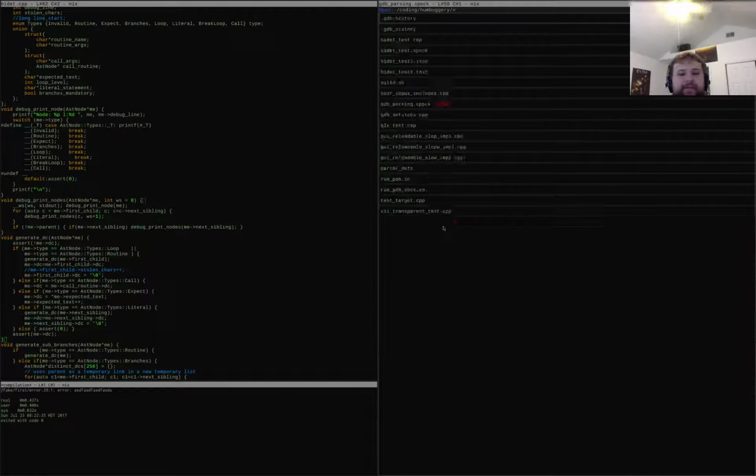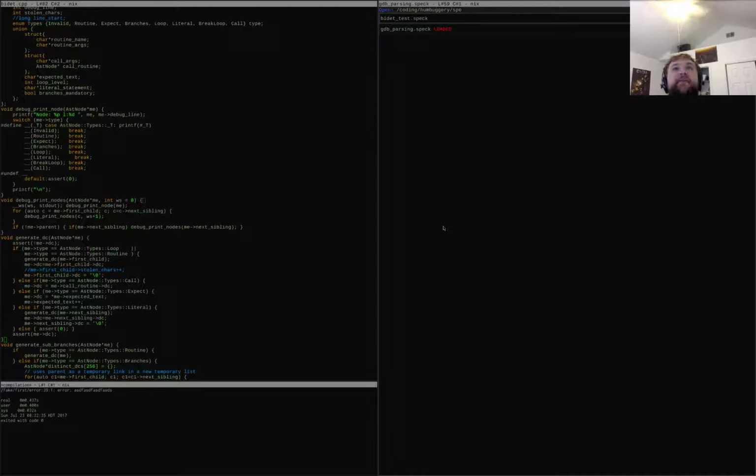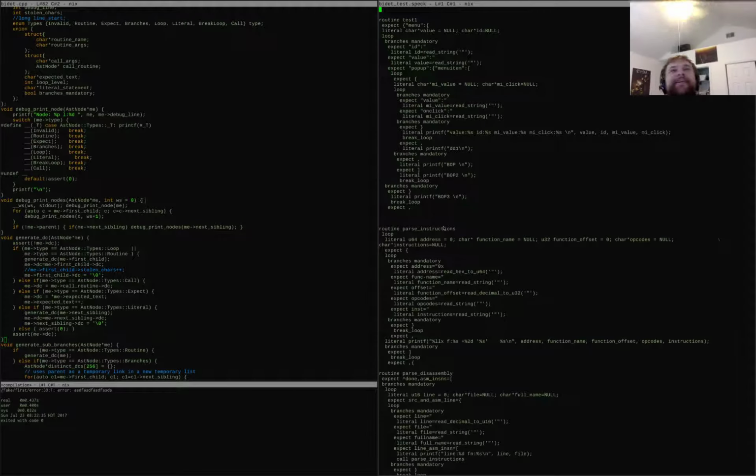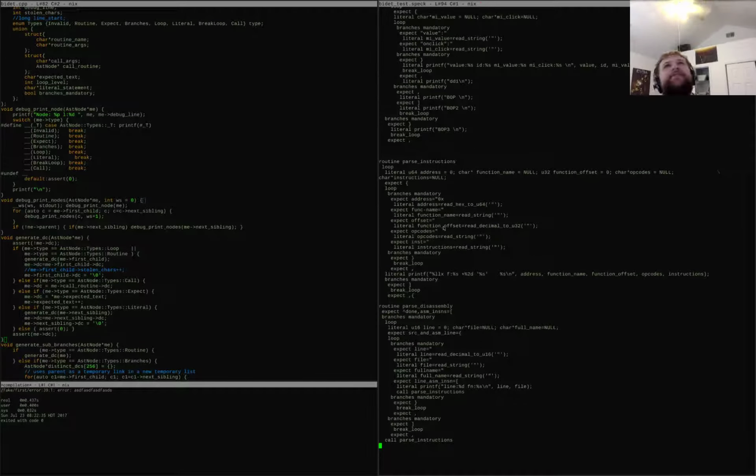So in my test file, wash away the mess. Yes. And I spelled spec wrong on purpose because it's like a speck of dirt.